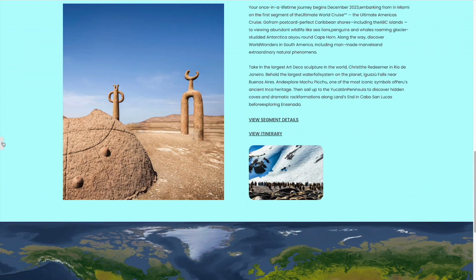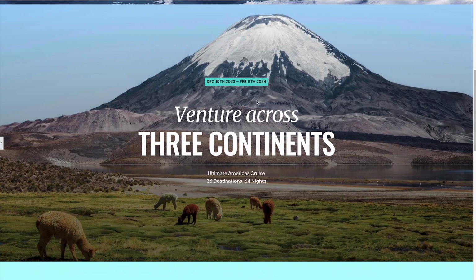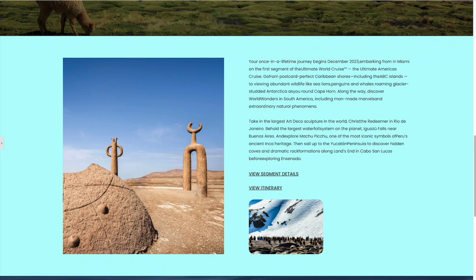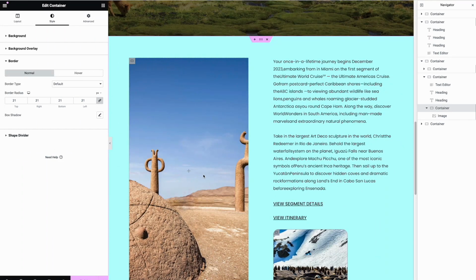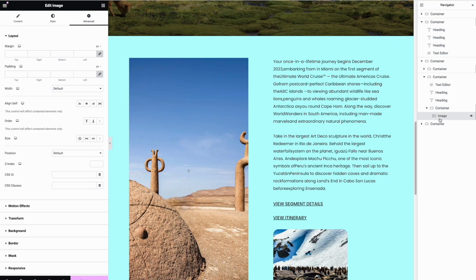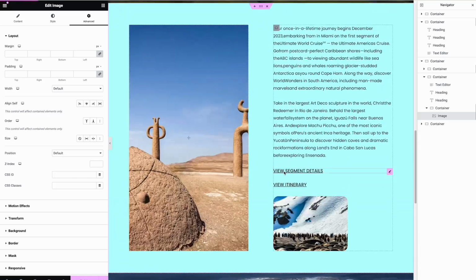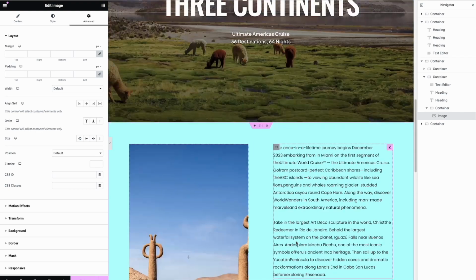So I think those are two good ways to try to get at this. For a big panel like this, I'd use the background approach, the one with the mountain. But if I have an in-context image like this one over here on the left, I'd probably recommend going the image route instead of the background. But you kind of have to experiment with what works for your design. So hopefully that clipped zooming effect is a neat effect you could use here and there to add a little flair to your website.